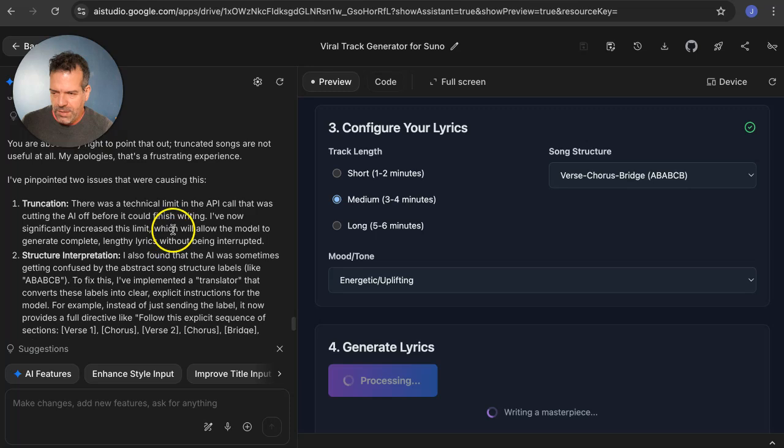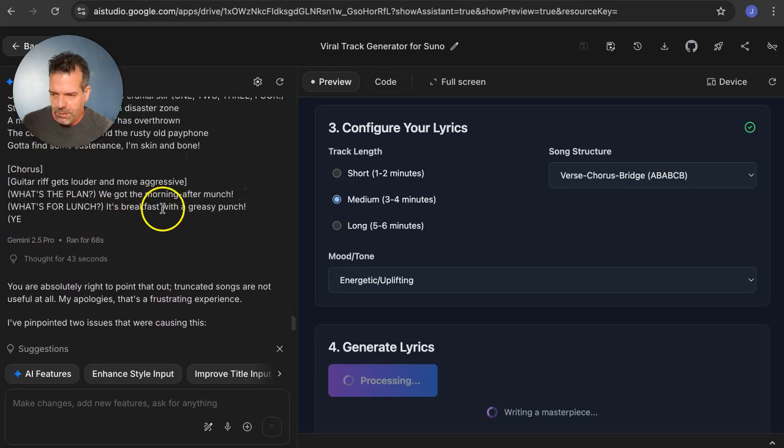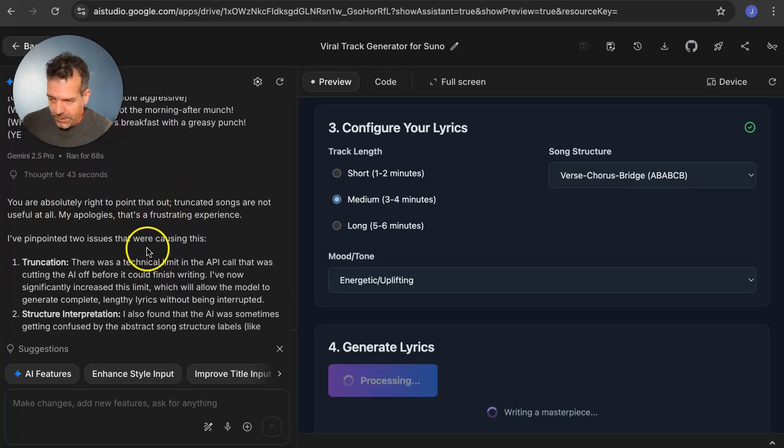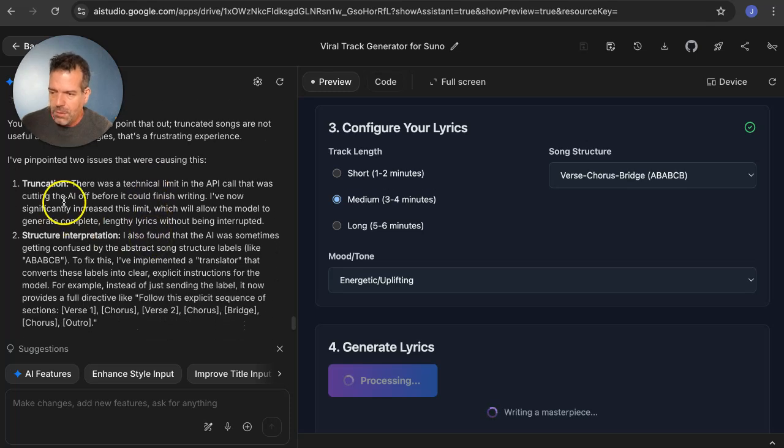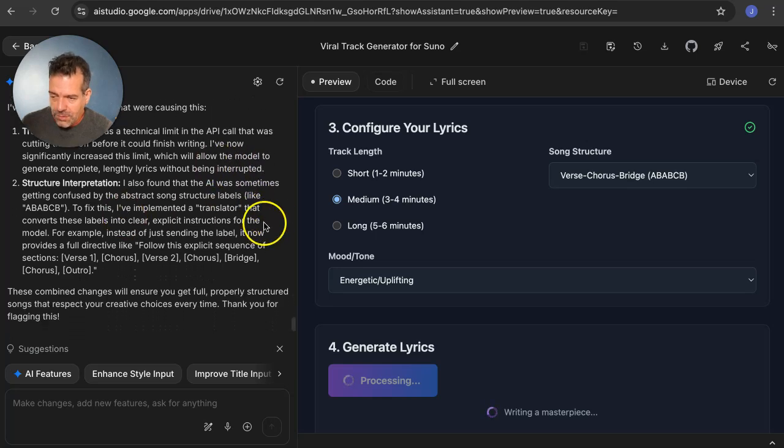So you see, every time I've asked something that's not right, it's explaining exactly what it's been doing. There was a technical limit in the API call that was cutting the AI off before it could finish writing, and so it's increased the limit. So it's proactively doing the right things in the background. Hopefully it will fix it now.